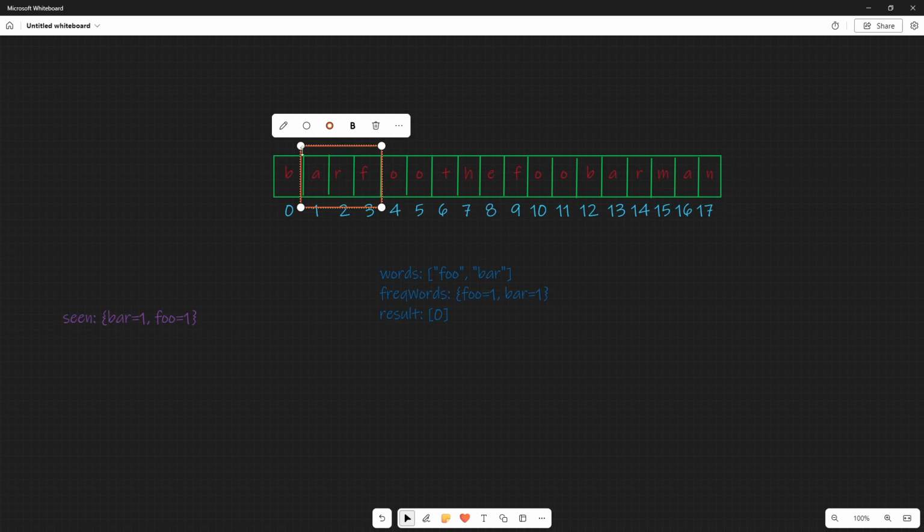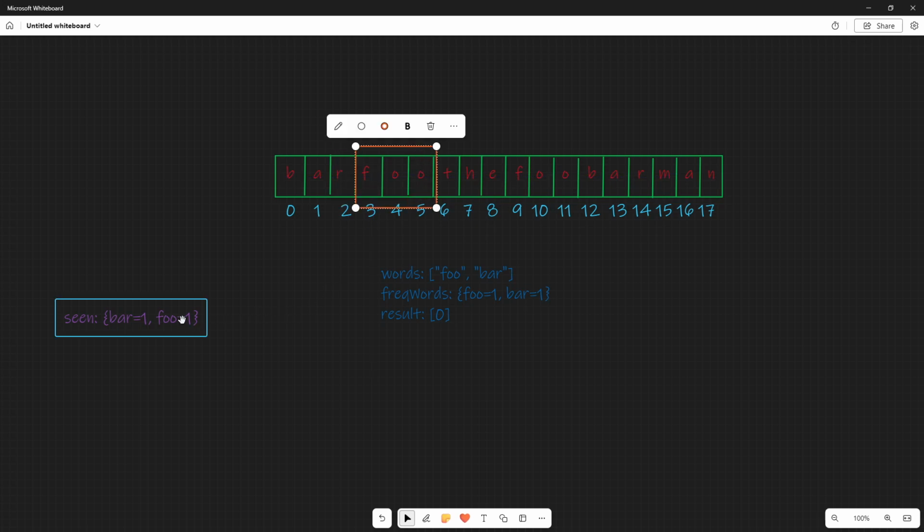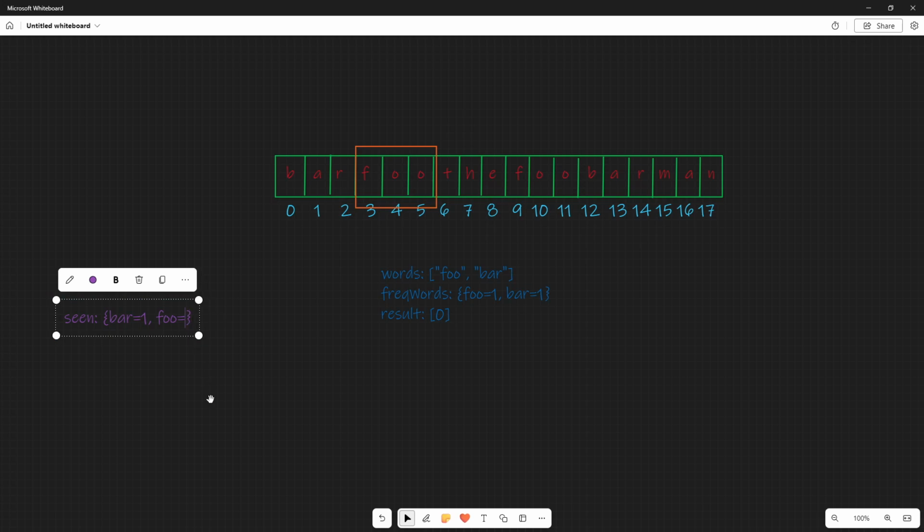If that was one of the ones, then we would go check the next group of three. But since this is not one of the ones, we don't have to check the next group of three, because it's not going to work. So we can just skip to the next, and we see that's not one. Okay, we see this is one, so that's good. And by the way, each time we're resetting this seen.